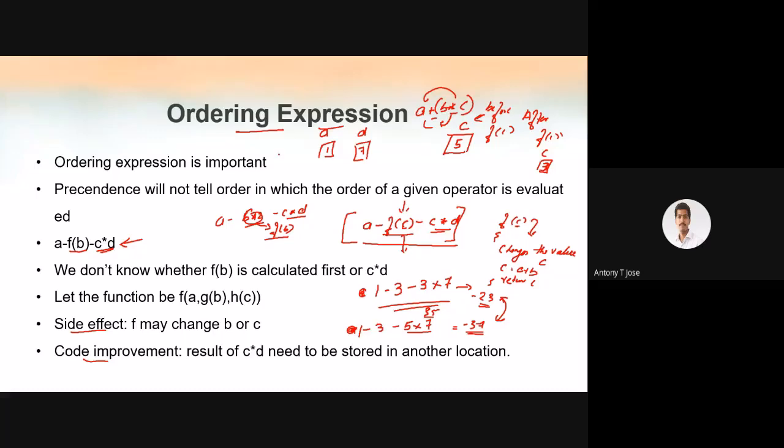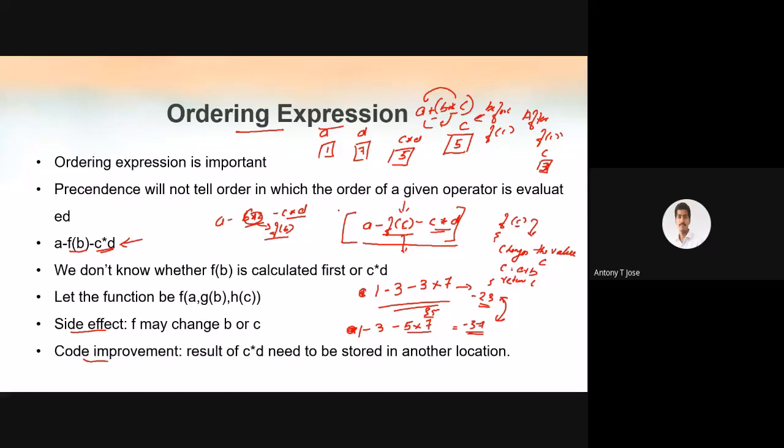I have to store a. Already I need to store a. Need to store b. Not to store c. And also I have to store c into d somewhere in the stack. Since this is a function call, whatever values and variables we are using now will all be stored in the stack.